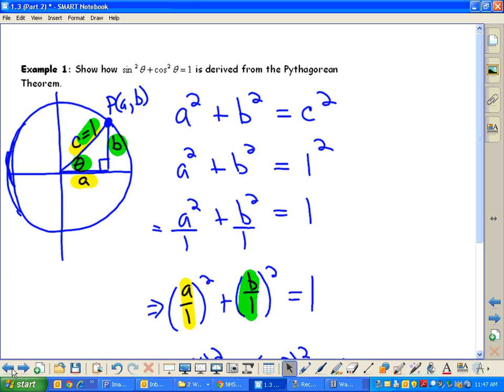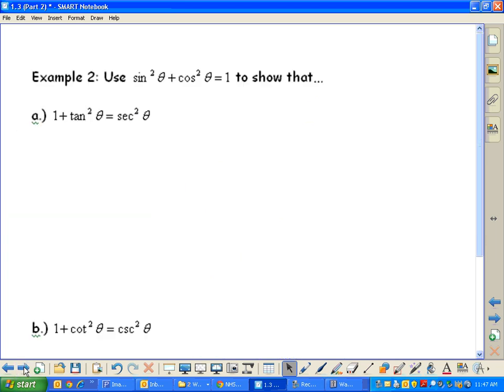Okay. All right, so yeah, now I did want to take just a minute to show you where the other two identities come from. Again, this isn't something you'd have to produce right away. Hopefully by the end of the day tomorrow, you'd be able to replicate what I'm about to do. And I think I'm going to do part A, and I'll see if you can do part B.